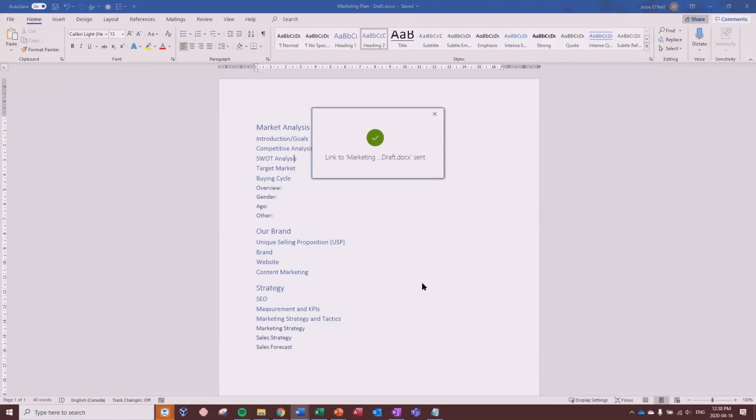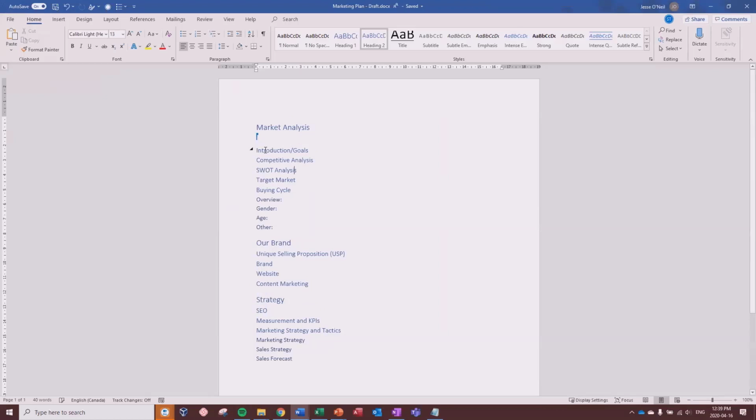Then they can open that document, they can work on it in real time, and they can work on it within the web application or on their desktop application. Doesn't really matter. As you can see here, my student 2 is currently in there, and student 2 can start adding in content. I'm not making any changes. Student 2 is making changes, and it's happening quite literally in real time up there.